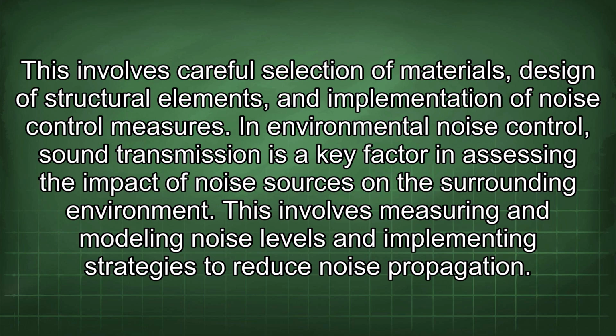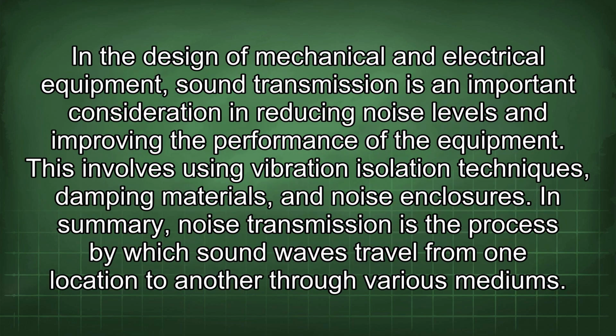In environmental noise control, sound transmission is a key factor in assessing the impact of noise sources on the surrounding environment. This involves measuring and modeling noise levels and implementing strategies to reduce noise propagation. In the design of mechanical and electrical equipment, sound transmission is an important consideration in reducing noise levels and improving the performance of the equipment. This involves using vibration isolation techniques, damping materials, and noise enclosures.